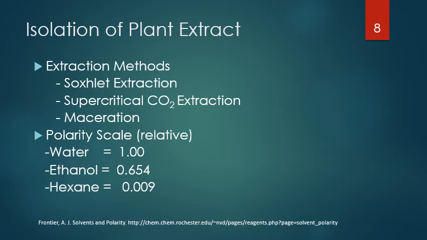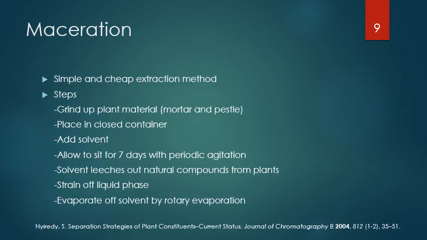These solvents are found in any lab pretty much, and then also environmentally friendly ones we try to use. Water and ethanol you can just discard pretty easily, and hexane is easily disposed of. So the extraction method we used was maceration. We chose this over the other ones because it was simple and cheap. Yeah, you don't need a lot of fancy equipment or exotic solvents. There's also not that many steps.